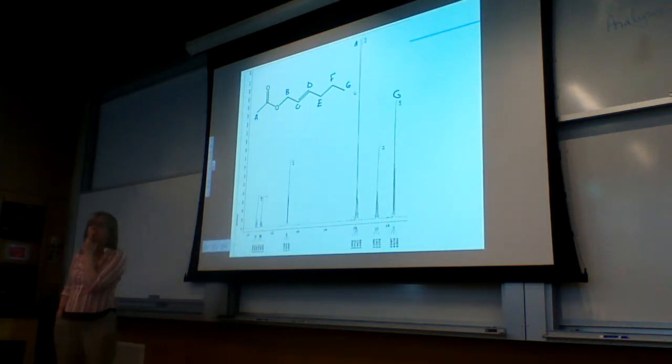I guess I'm just unsure why A was easy to assign. Because A is a methyl group, so it doesn't have any neighbors, so it's the only singlet in the structure. And yeah, it's hard to see because it's overlapping with the other. But when I zoom in on that, you see that it's a singlet there. Okay.